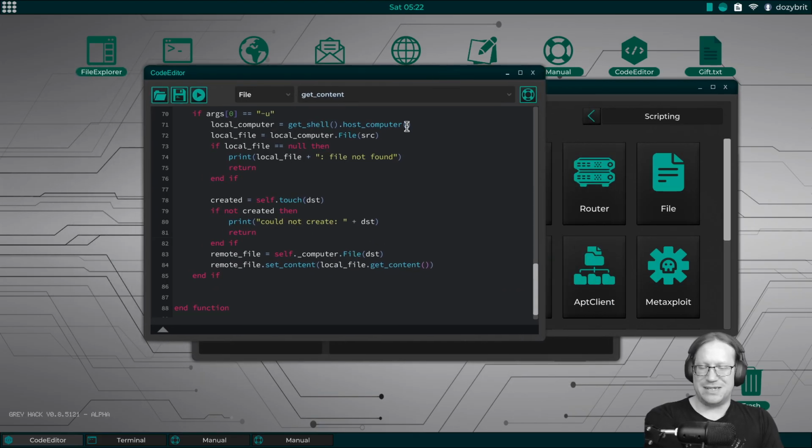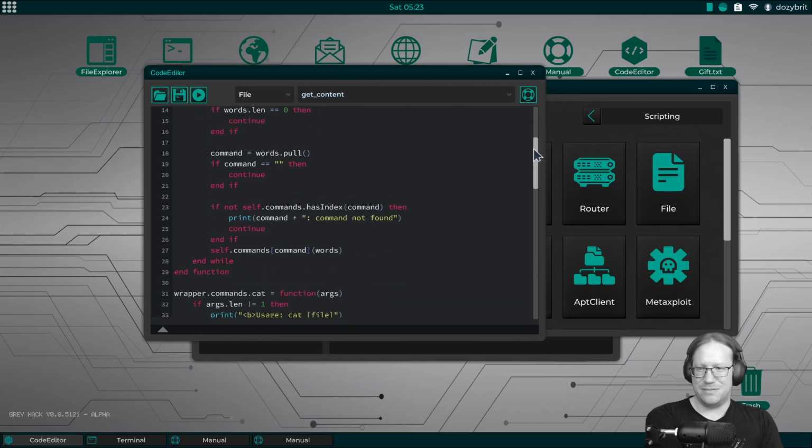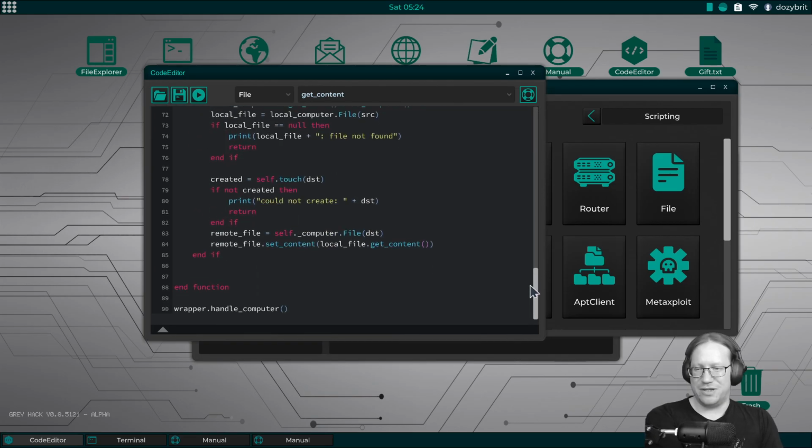Sometimes when you exploit something, all you get back is a computer object. And yeah, in that case, we're just trying to make it a bit more useful to work with.